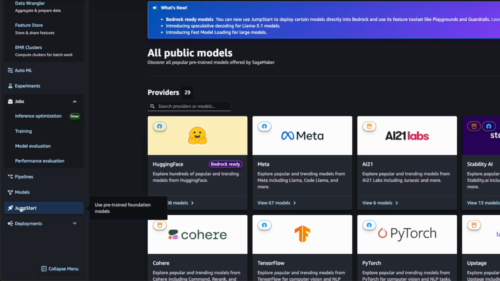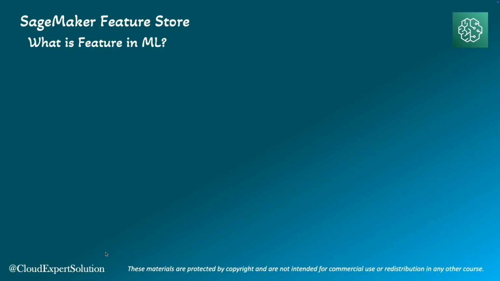For the AWS Certified AI Fundamentals Certification, you should know the available options. The certification curriculum does not require you to know how to create a job, how to train the model, or follow step-by-step processes. However, it's important to be familiar with the available features and how to access them through the SageMaker console. Next, we'll review Amazon SageMaker Feature Store.